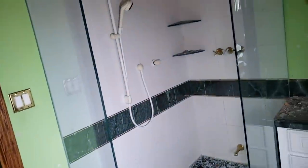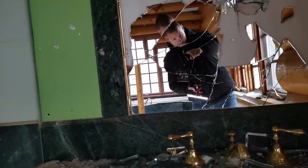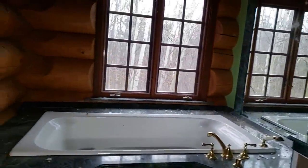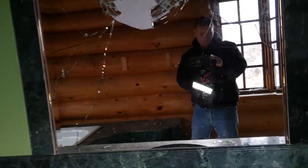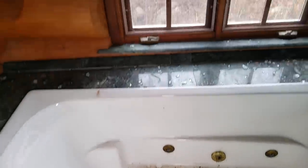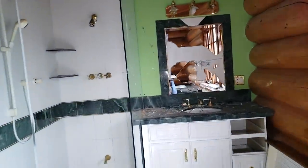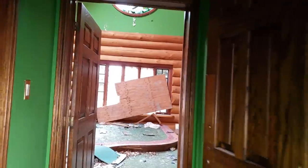This is the shower stall - the door has been completely shattered by the local goofballs. There's another mirror here. This bathtub is a little bit bigger than the one on the other side, much nicer. And again, you have a nice window to look out to the nature, the trees and the forest while you're having your bath. You can turn around and look at yourself in the mirror.